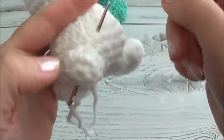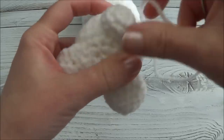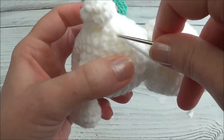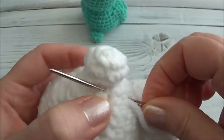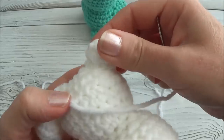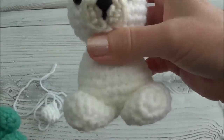If it's too uncomfortable to bring the needle up too close to the tail, just bring it out anywhere — it doesn't matter, as long as you get the stitch in. Then go back into the same stitch hole you came out of and bring it as close as you can to the edge of the tail. Just repeat around until there are no gaps left.